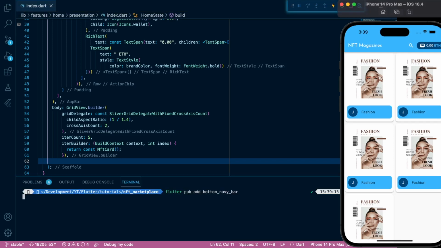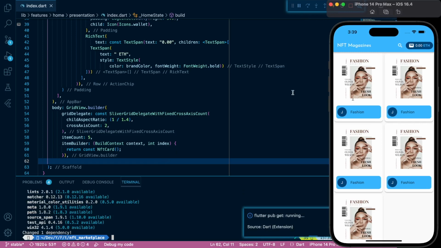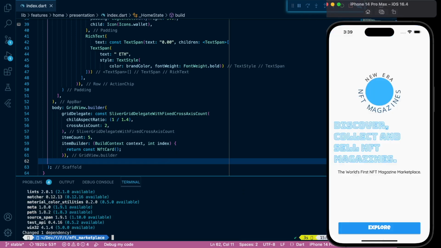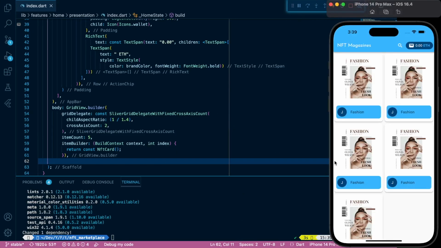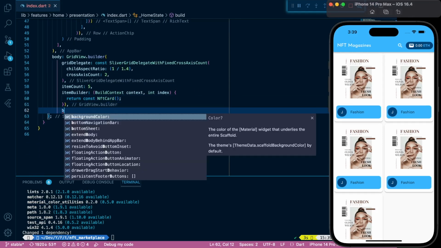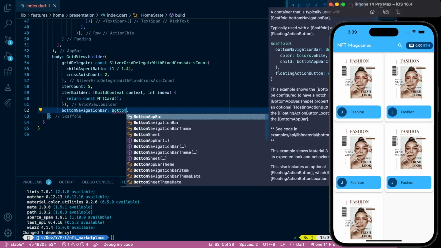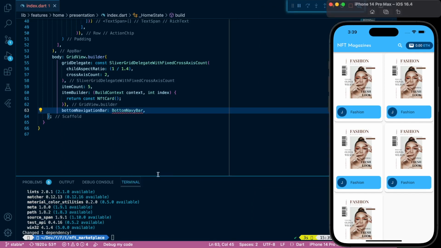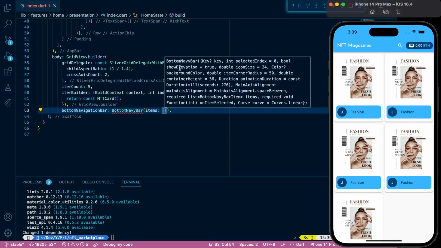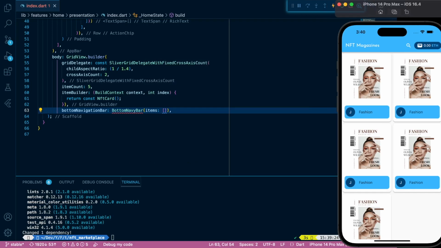We're going to use a fancy Flutter plugin called bottom navy bar. You can use the basic bottom navigation bar, but let's make it more aesthetic by using the bottom navy bar.